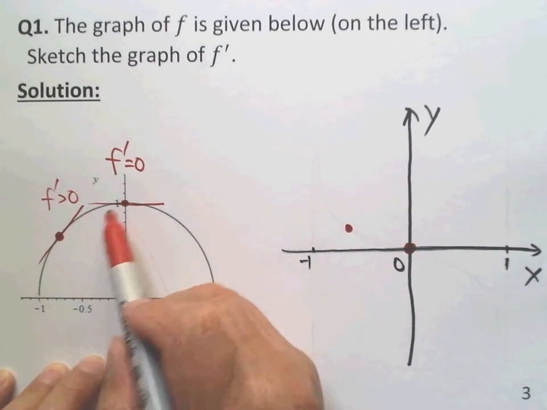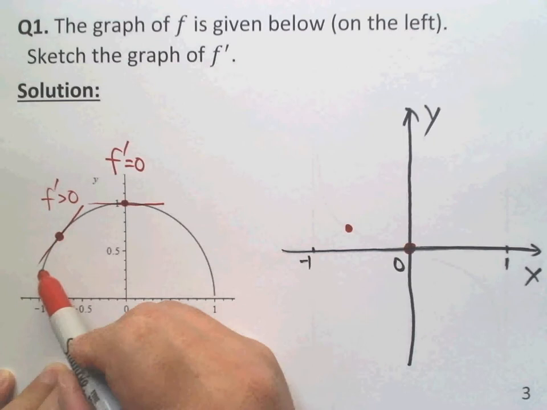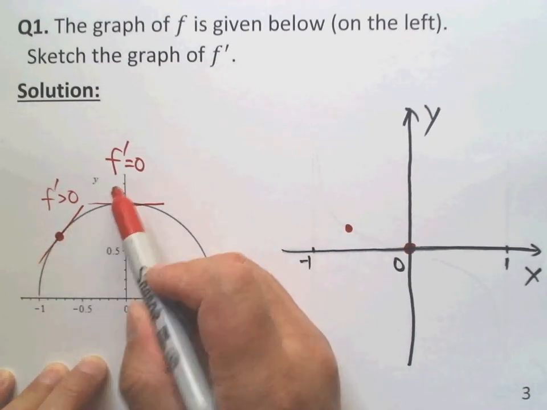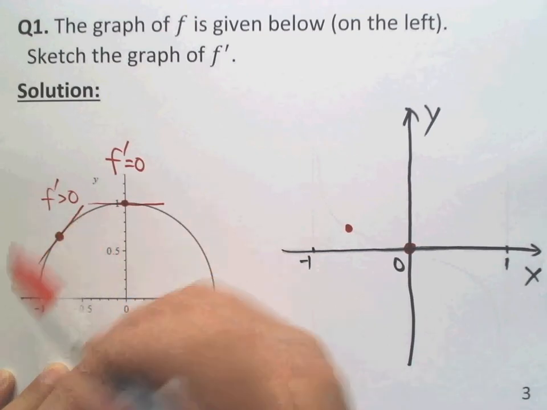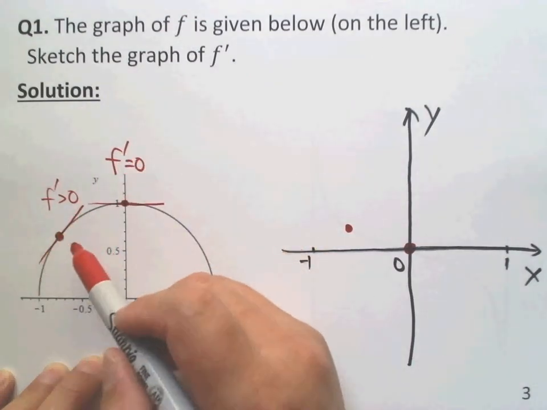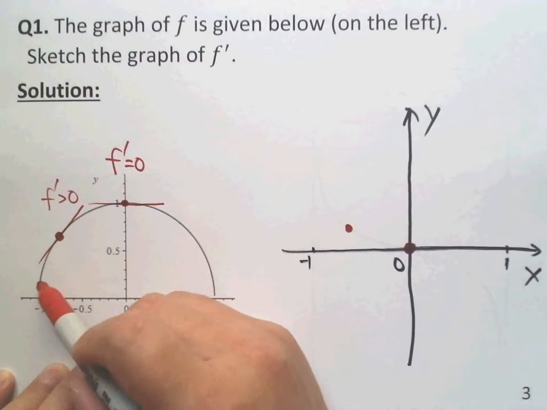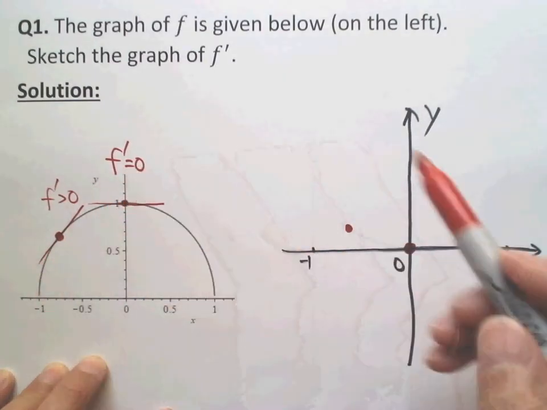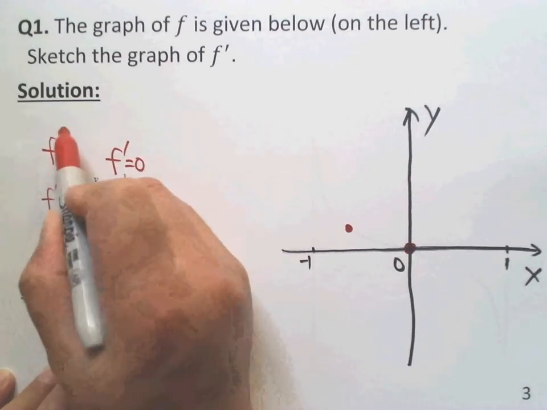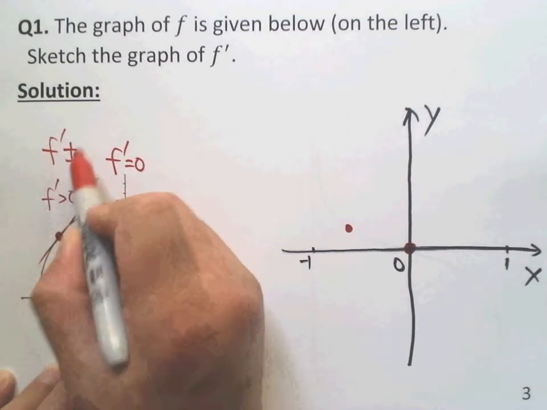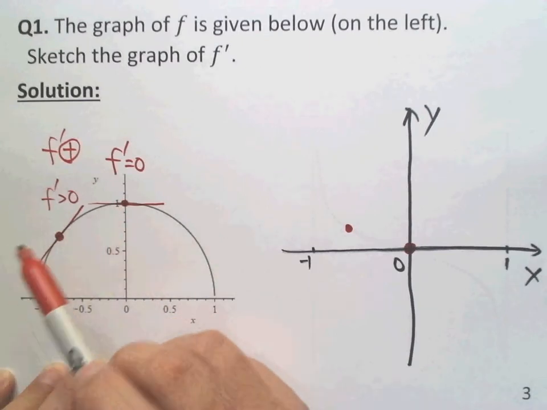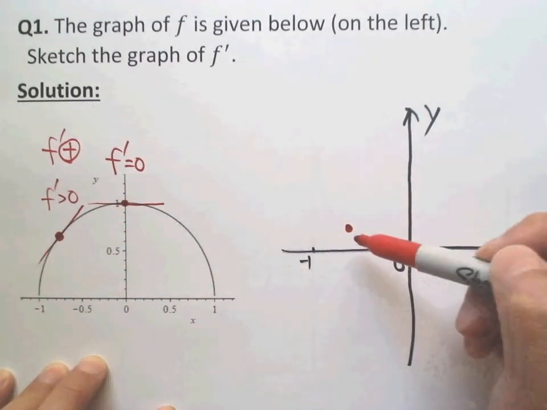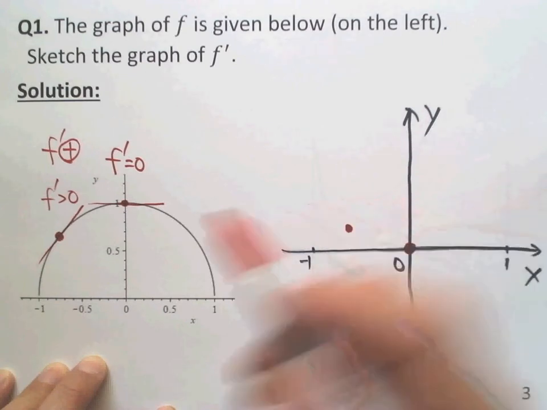How about the other points on the left side of 0? Any other point that you draw a tangent line, the slope always goes up. The slope is always greater than 0, because any point on the left side is increasing. The left side of the function increases, which means all the derivative is positive. On the left side all is positive. Therefore, all the points on the left are positive, above the x-axis.